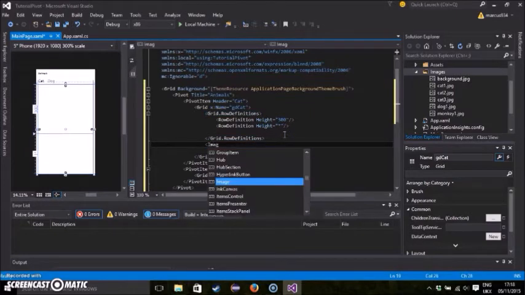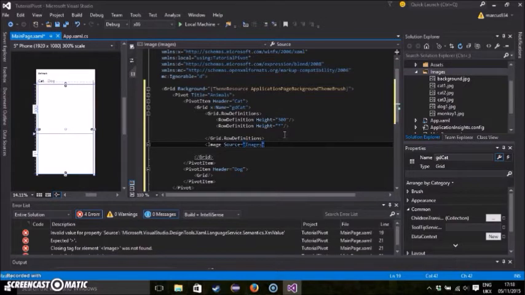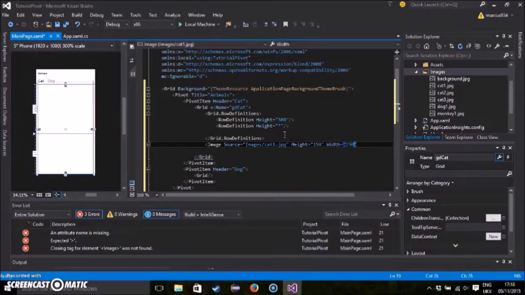So we'll go Image, and then we'll go Source. And in the source, then we go Images/cat1.jpg. Why not? And we can go Height. We can say 150. We can say Width 150. Now, if you've not got properly proportioned images, this will crunch things up a little, but it doesn't really matter in this case. We're not looking for greatness, we're just looking for goodness. So we'll say that. So that's that.